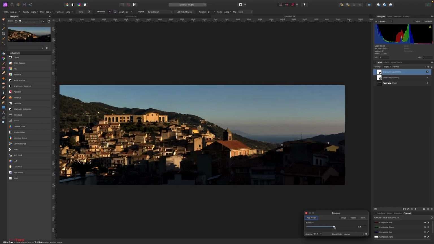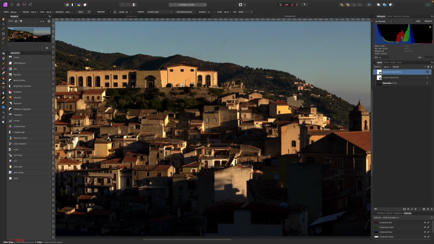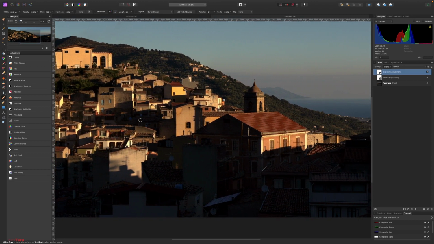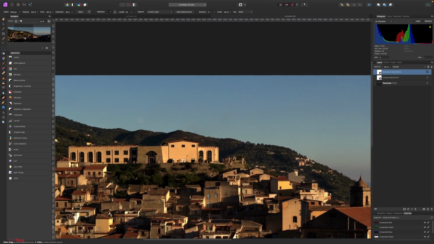Let's select this. And I think this is enough because it was a lovely morning. The colors were very warm. And yeah, that should be it. Let's see what else we can do to this image.